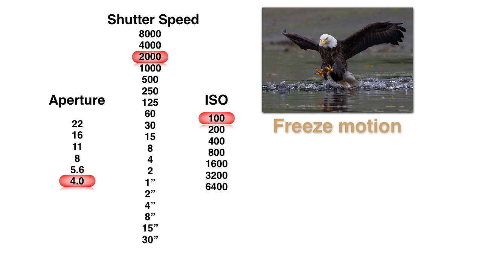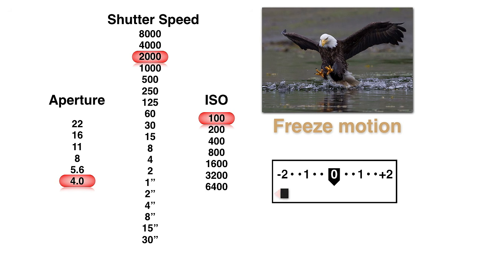All right, now let's take a look at the light meter to see what the light meter says about what's going on. Now the light meter is telling me that I am 2 stops over, and sometimes they'll blink or they'll have an arrow that indicates you're more than 2 stops away from where you need to be. So I need to let in more than 2 stops of light. What should I do? How can I do it? What are my solutions? Suggestions?